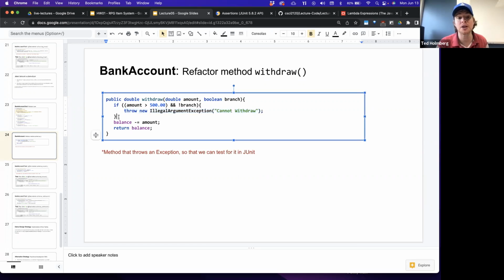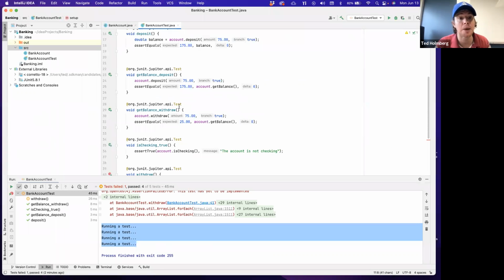Now, if we don't throw an exception, then that means we are in a valid state, in which case we can take whatever the amount is that we want to withdraw and reduce the balance by that, and then we return back the balance again. So let's take this new implementation. The reason why we want to take this implementation is I'm going to show you how to do a JUnit test for an exception too, how we can test even exceptions.